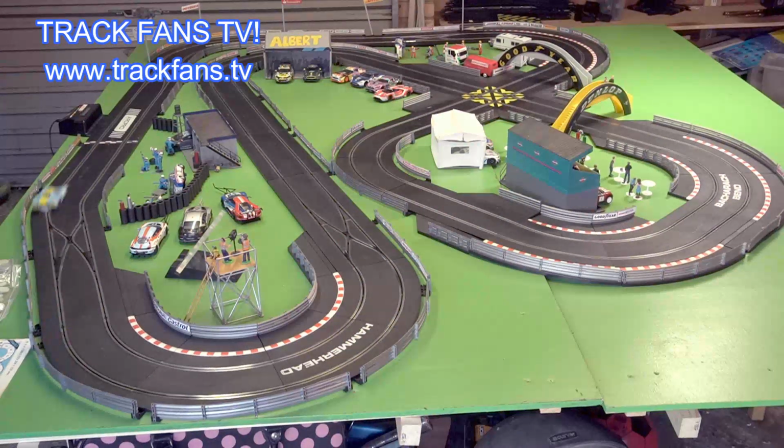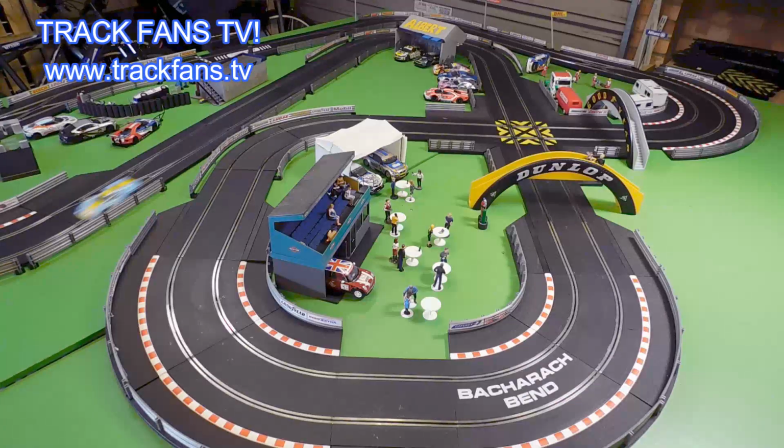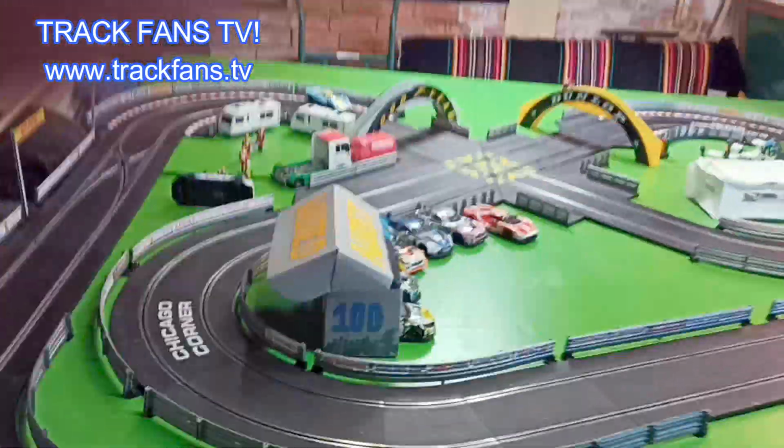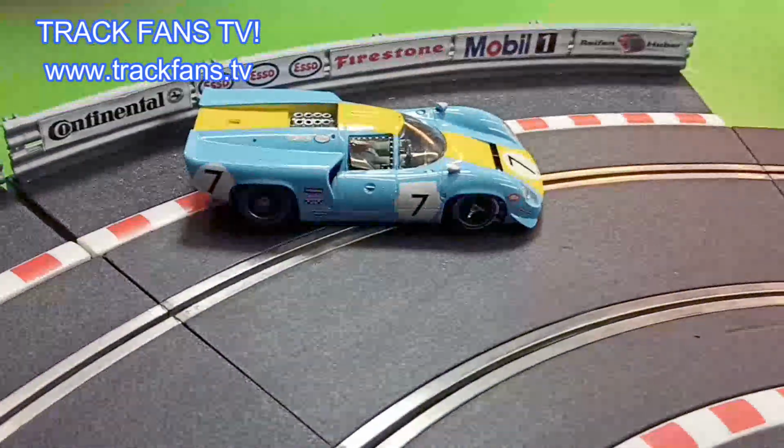So here we go. We're stepping it up a bit. We might even be able to get a little bit of drift on that far corner as we go round. In there, round to Bacharach, in towards Chicago, nice, through Hammerhead and coming through Pole to Bentley, round. Drift it! Only a little kick out, but it was a kick out nevertheless. And we love kick outs in the den, yes! Oh, wheel spins, let's get a close up. Spinning, spinning, will we get it?